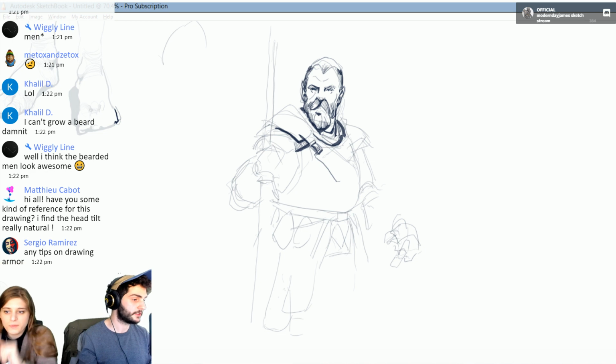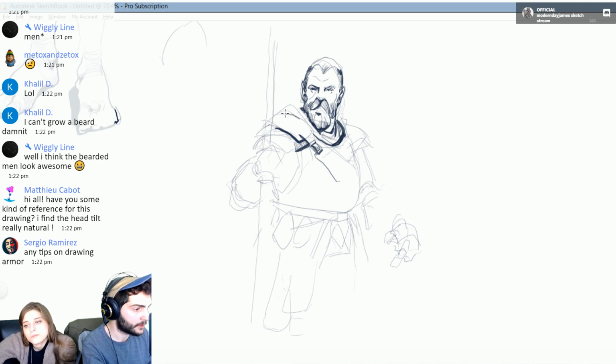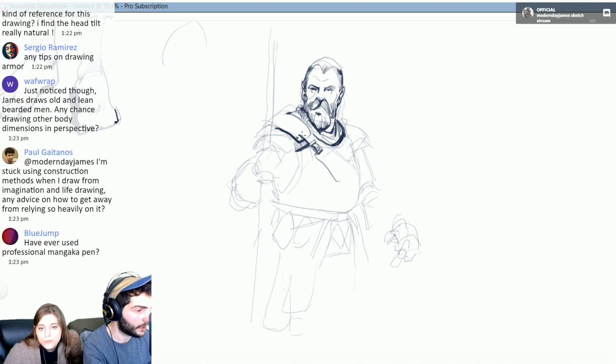Any tips on drawing armor? Yeah, definitely. Take a look at the way real armor articulates. It's really important to see that anytime somebody's wearing a suit of armor, it needs to contort to the human body, because you have to be able to have pretty close to full range of motion in it. Obviously, it's really heavy, so it's going to make it more difficult to move around, but it's designed with the purpose of people being able to walk and articulate their arms and stuff. So make sure you are capturing that. He doesn't have reference for this drawing. No reference today. I've looked at a lot of armor in real life, though, so I have a decent grasp of what it does. We spent a lot of time in the armor room at the Met, just checking it out over and over again.